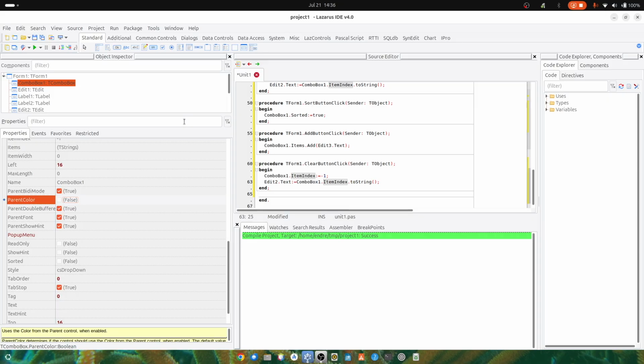So just try it out on the operating system you want to use, and then if you have the chance to bring your code into other operating systems, then just load the application into the IDE, and compile it, and then test if the controls are working the same way, or the application is working the same way as you designed it. So have fun with programming, and see you next time in the next tutorials.